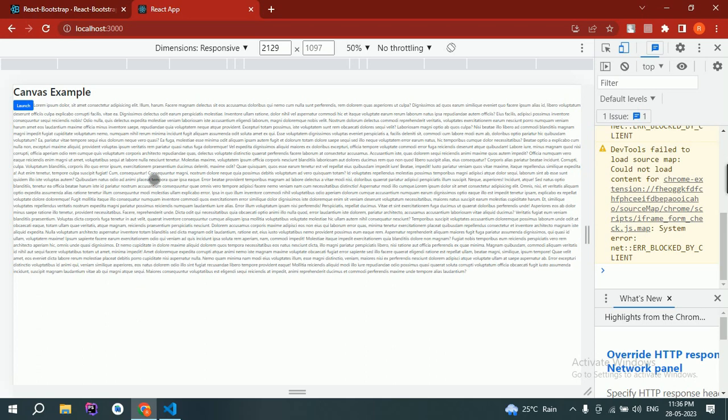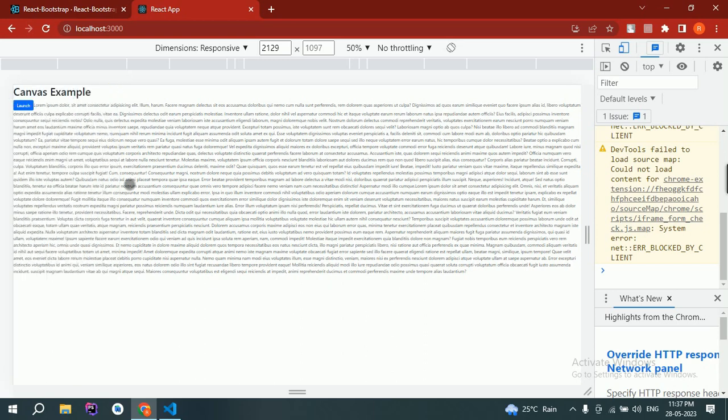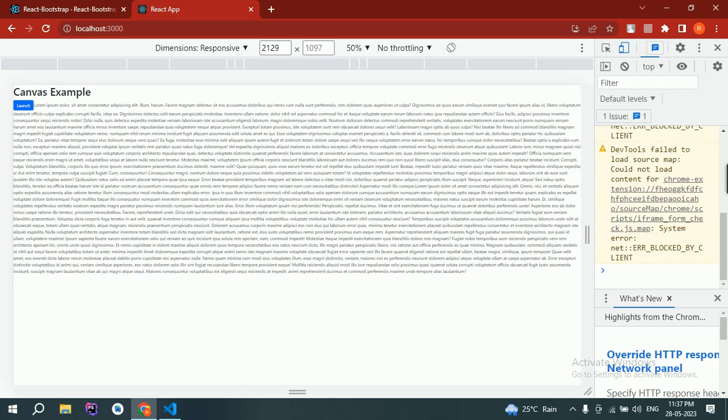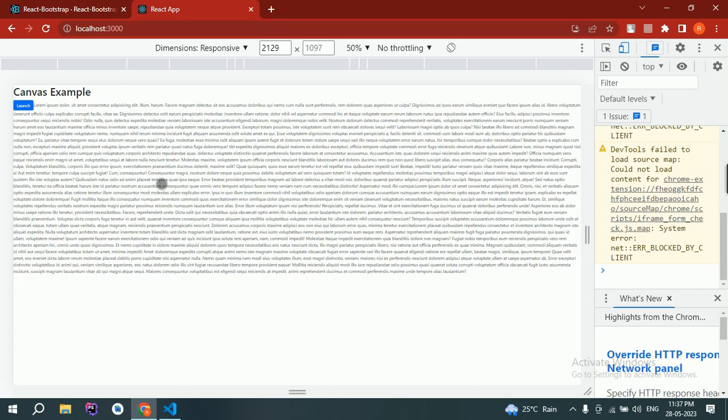What if I want to use this functionality just in case my user is working on screen sizes that are smaller than larger screen size? For very large, extra large screen sizes, I don't want to show the user this functionality. I just want my off canvas to appear to the user only when the user is working on medium screen sizes or on small screen sizes. To do that, it is very simple.